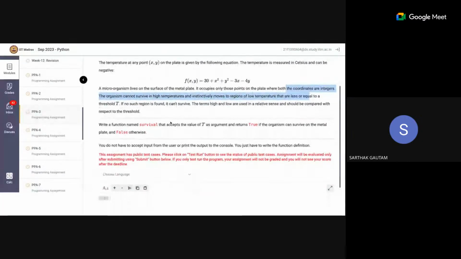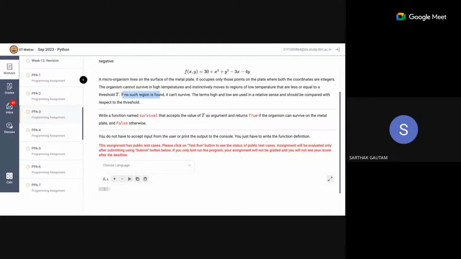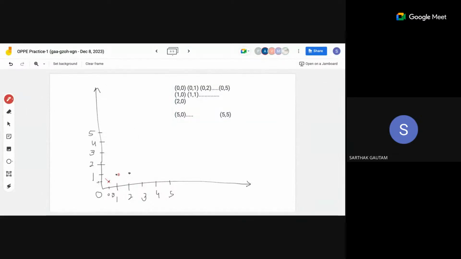Now we are given that it will move to the regions of low temperature, which are less than or equal to a certain threshold. If no such region is found, it cannot survive, and the terms high and low are relative and should be compared with the threshold. Suppose this was 100 degrees Fahrenheit, this was 50, this one at 4, 5 was 60, and here it was 10 Fahrenheit.